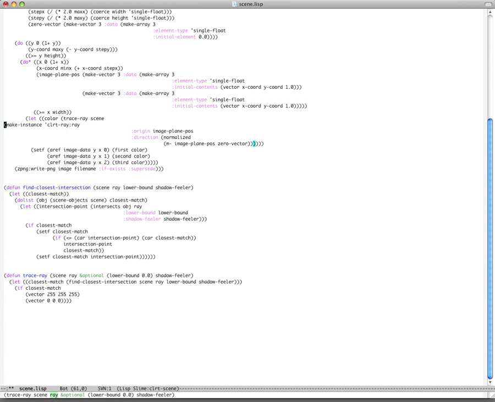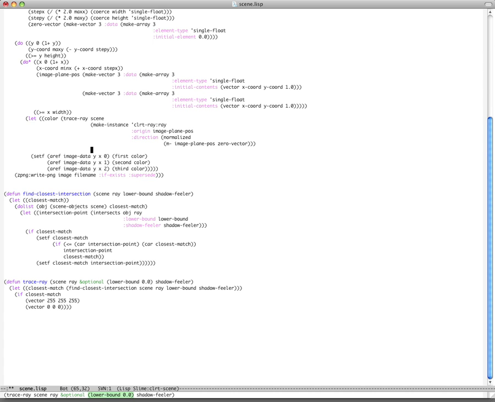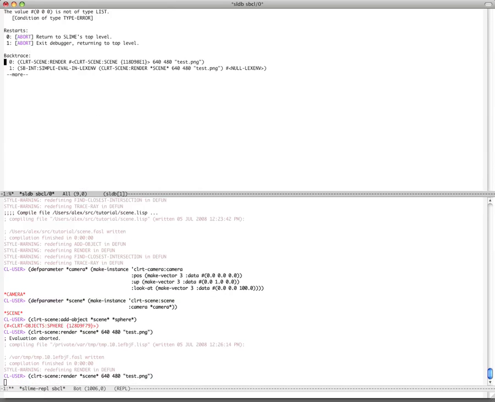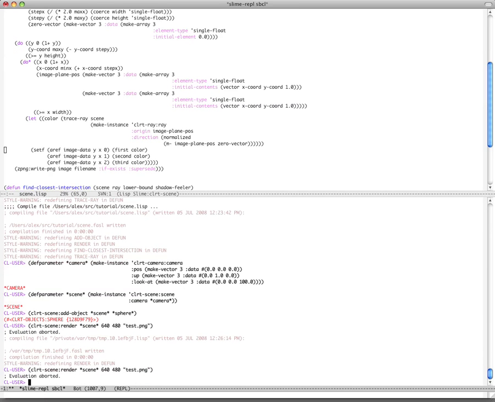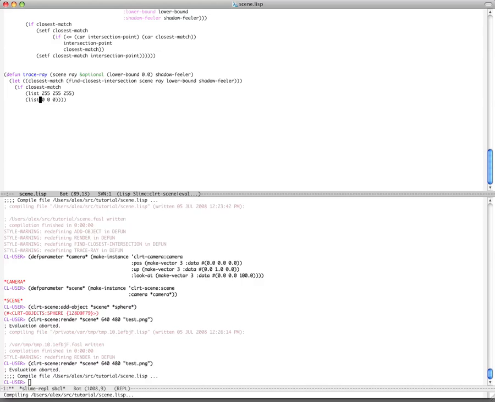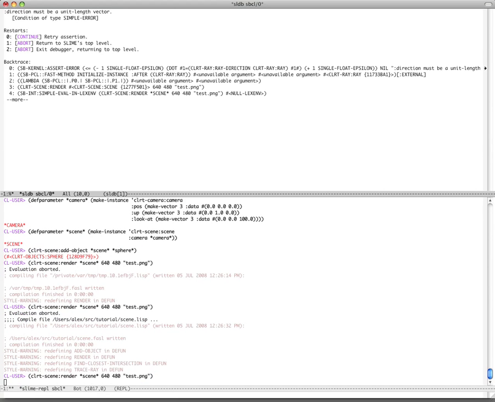So we have a scene, then we also have this, then we have a lower bound and a shadow feeler, and we can leave them as it is right now. Compile this, return. The value is not of type list. This is due to, okay, I have returned a vector, so we have to access this via aref, or let's just make this a list, so everything should be fine.